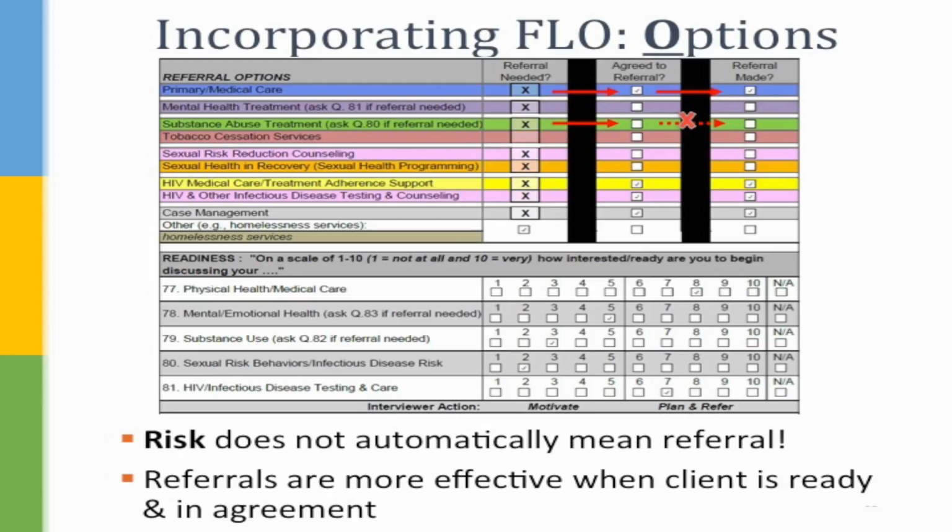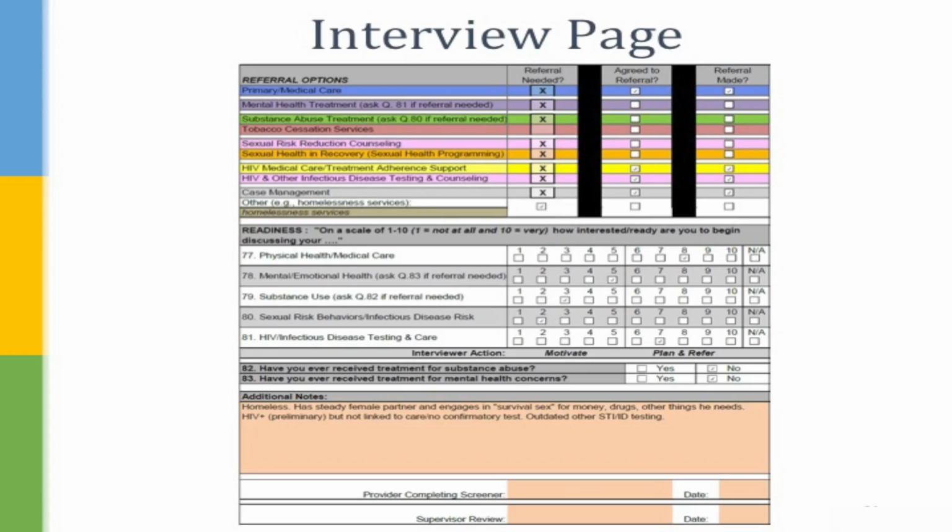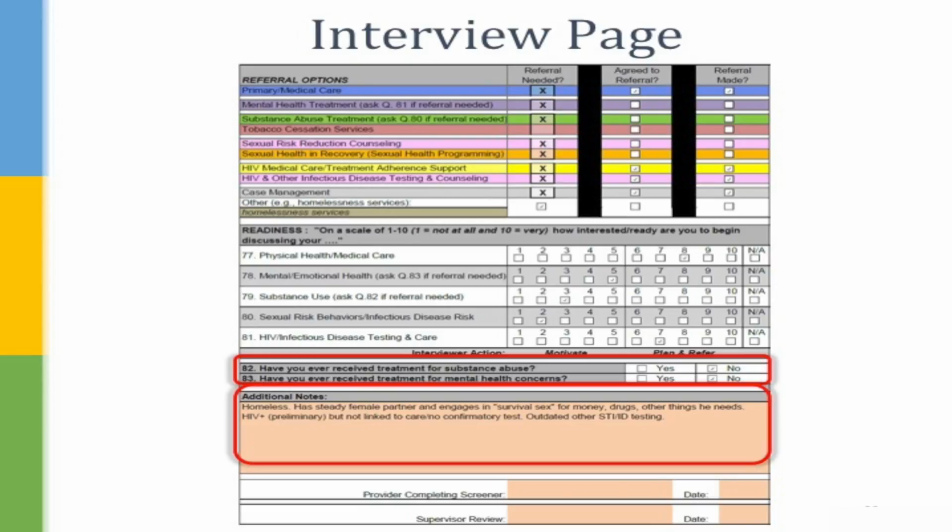So that's the idea behind using the screener. We can also have some space here where you actually ask whether they've had previous mental health or substance abuse treatment, because if you're going to make a referral, you want to know what has happened to them in the past. So make sure you check that before you talk about mental health and substance abuse treatments. There's also some space for other notes that you may have made as you're doing the interview, and those will come up there in terms of looking at this particular client and give you some feedback that you could use in your discussion with them.